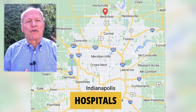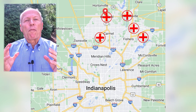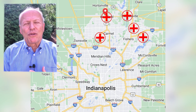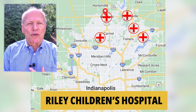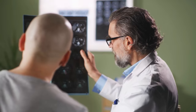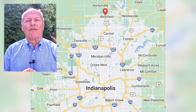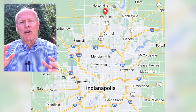Let's talk hospitals and medical care. There's a Riverview Hospital basically at the junction of highways 31 and 32. There are many exceptional hospitals located about 15 minutes south in Carmel, right on 31 — including the IU Health System, Ascension St. Vincent, and Riley's Children's Hospital. Surrounding those are many specialty hospitals like Heart Hospital, Oncology, Women's Hospital, and Cardiovascular. There are many ancillary medical buildings surrounding these hospitals — tons of healthcare opportunities to satisfy all your needs about 15 minutes south of the main part of Westfield.